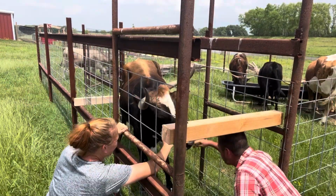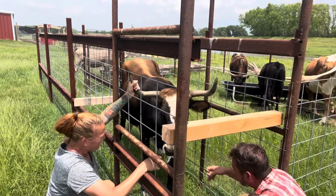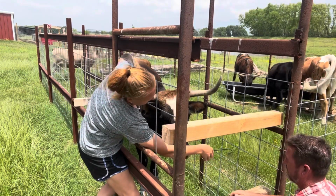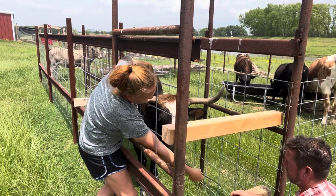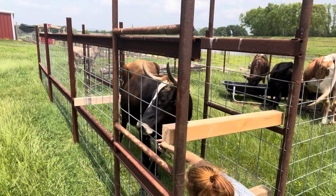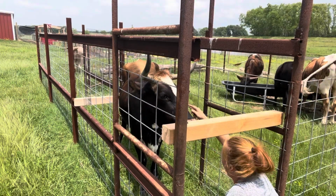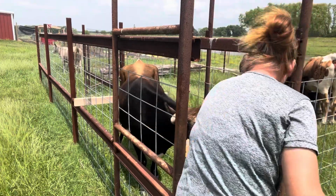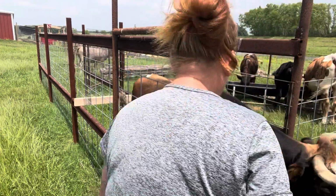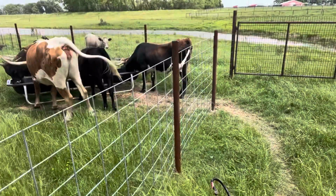After gently twisting and pulling, we thought we were going to have to take her to the vet. It doesn't have a sharp end, but we didn't want to hurt her or damage her permanently. But after a little more twisting and figuring out which way it went, it came out. Good job, Peppermint Patty. Thank you. There was just a big old booger and a little bit of blood, but it wasn't bad at all.